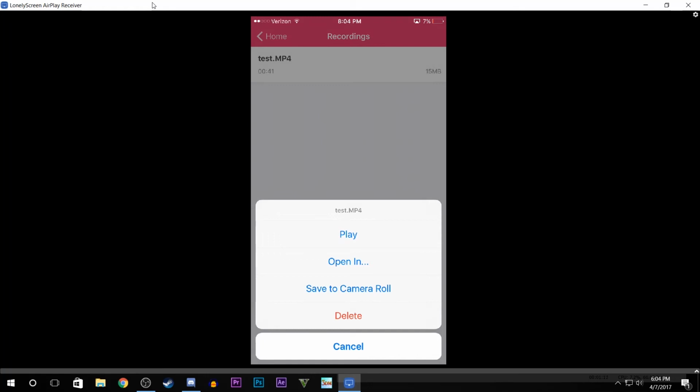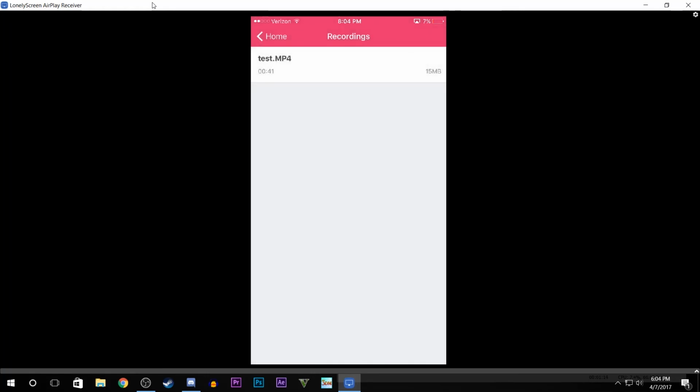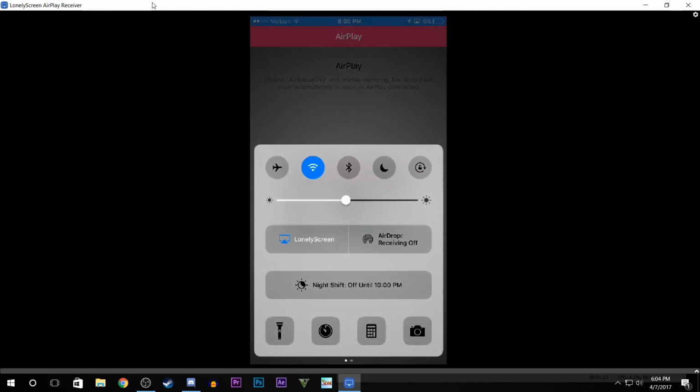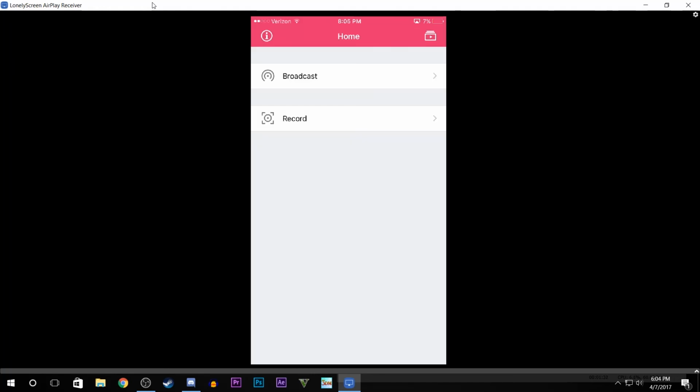Back in our options again, we can save to camera roll, and if we hop into our camera app, we can see that it is saved right here and we can play it. That's always really great to have. So guys, whether you're an up and coming YouTuber or you just want to share your screen with somebody, AIRSHOU is really great to have, a great free alternative to other applications, or if you need a computer, or if you don't have Android, because Apple is locking up their software, it's not as open as Android. Super awesome to have. I usually record all my videos on this. I might start using my computer now since I do have it.